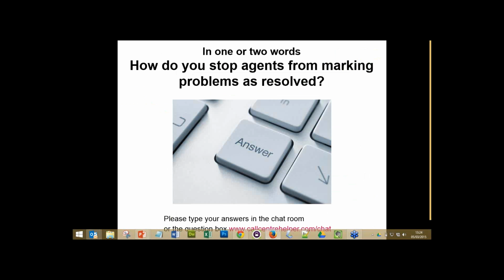Good example I had recently where I called in to report a fault, and the agent said, oh, I've entered that into the system, so I've marked it as resolved. I thought, no, the fault's not resolved. There's no more the agent can do. And we had a long conversation for about 7 minutes about why it should be marked as resolved. He didn't say because it makes his statistics look better. So I just wonder what people in the audience are doing.